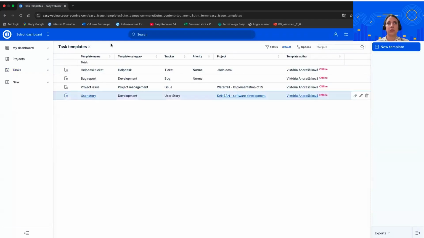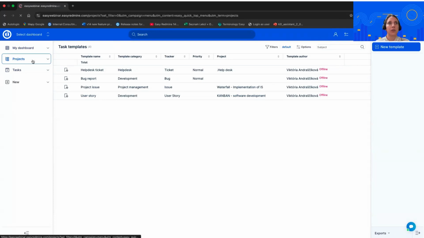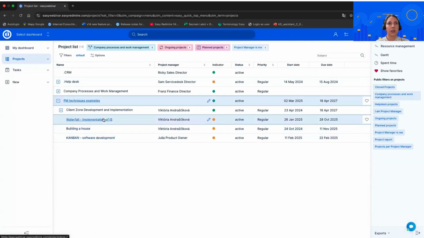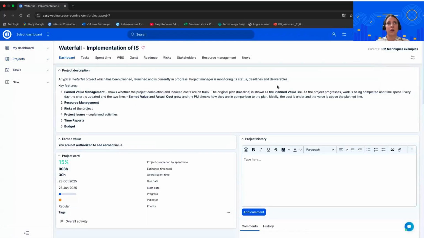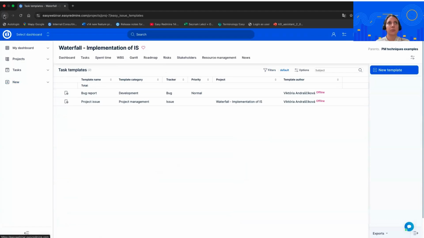You can see what task templates are available, and you can create a task using a task template. But usually, when you're on a project, in this section you can also see task templates.